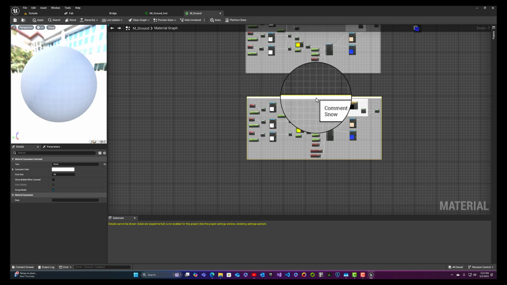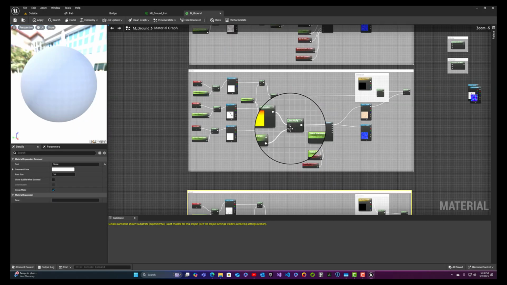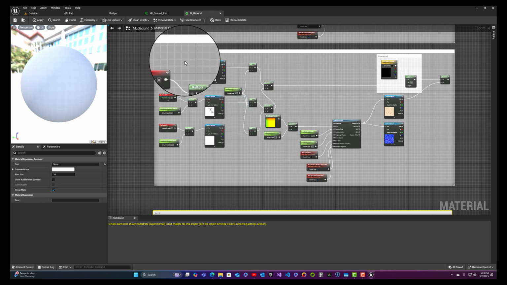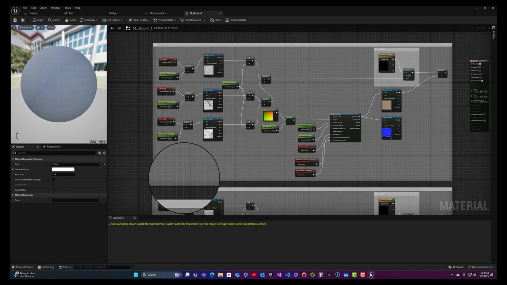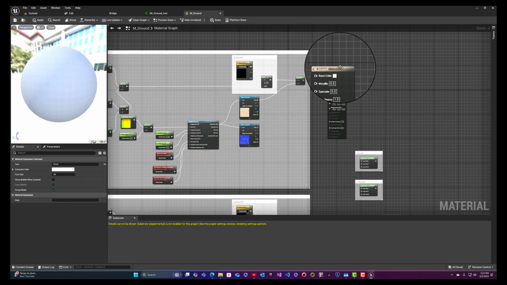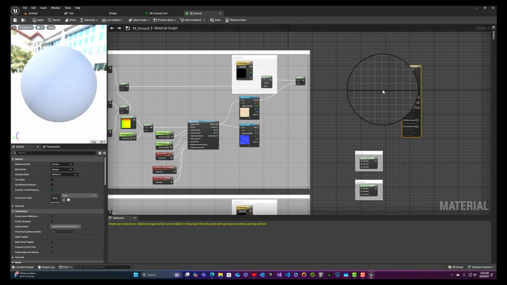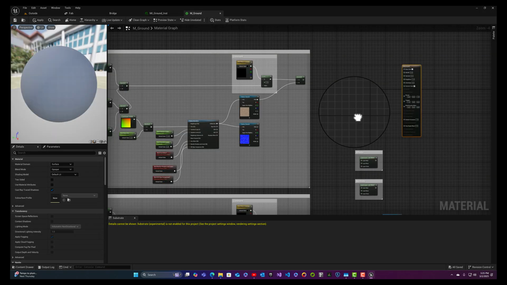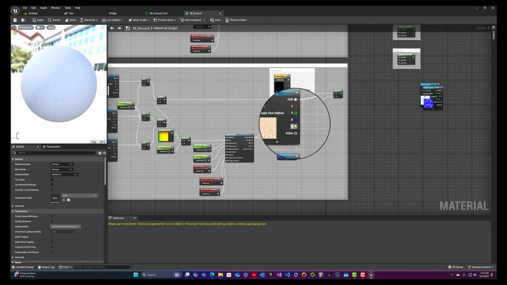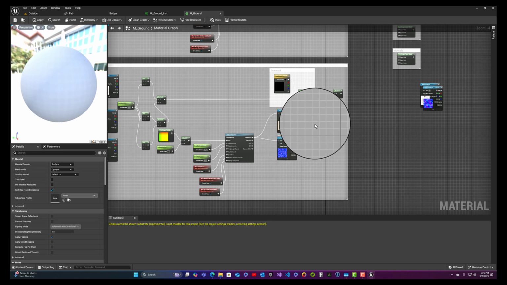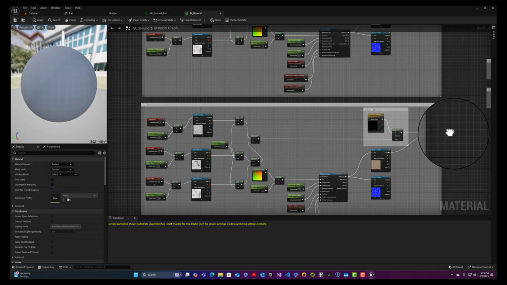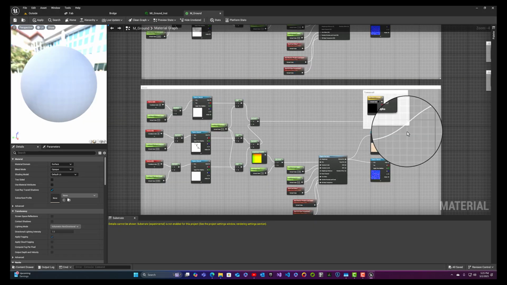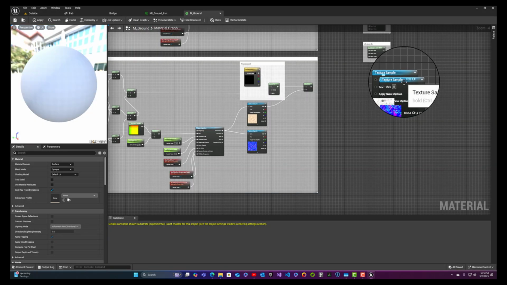So first, let's concentrate on our rock layer. Okay, so we've already basically finished our mud layer. Notice that nothing at this point is connected to the result node, so there's really nothing to see. But we know that these two textures are just a copy of what we used up here, and they must not be, because they have to be rock. So what we'll do is replace them.